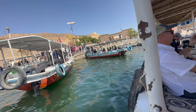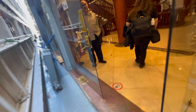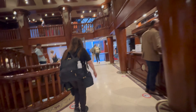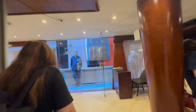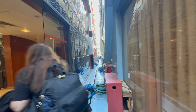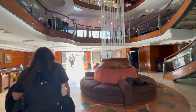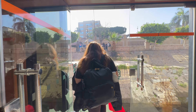If riding a felucca is on your bucket list, you don't need to pay extra — it's included in a Nile River cruise. Once we boarded the ship, we discovered they don't always have enough dock space at every port, so you may have five or six boats docked next to each other. These ships are designed so you can walk through them to reach another ship. When you need to leave your boat, you get a card to show you're just passing through — and you do get to peek at the other ships as you go.